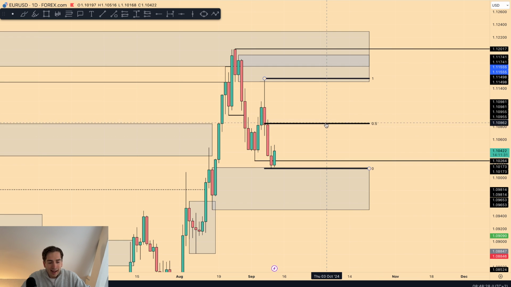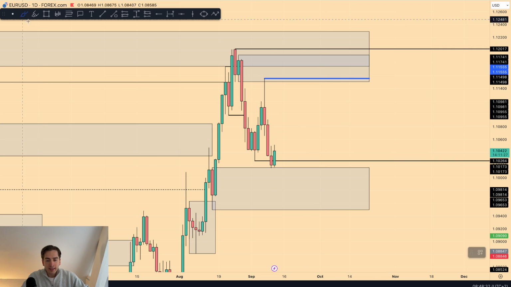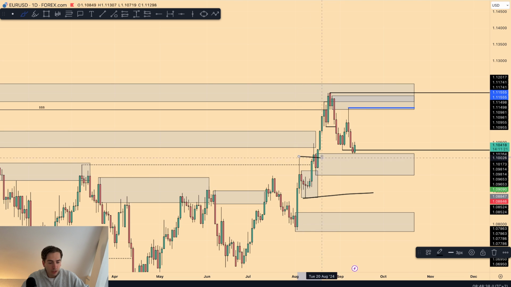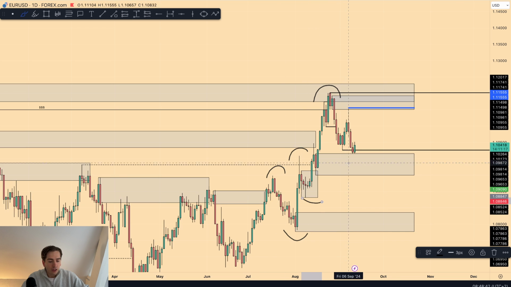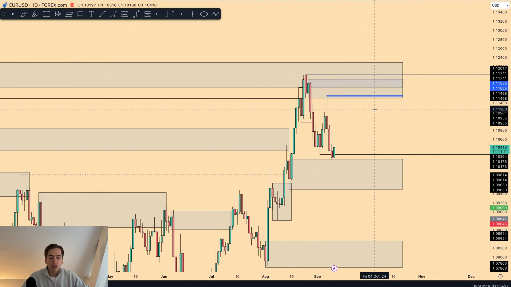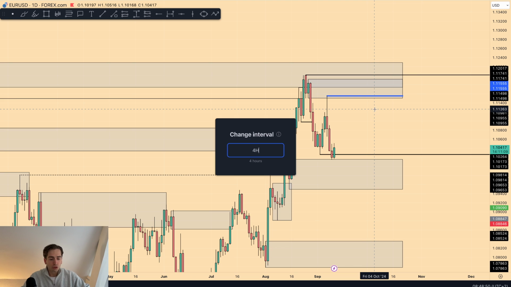And why I am looking at potential further upside is going to be explained based on the fact that we have here, of course, tapped into daily demand. Second of all, we have a daily which is bullish, so we're creating again higher highs and we are creating higher lows. So I am looking for potential further upside from this daily area of demand if the lower time frame enables us to trade it up higher.